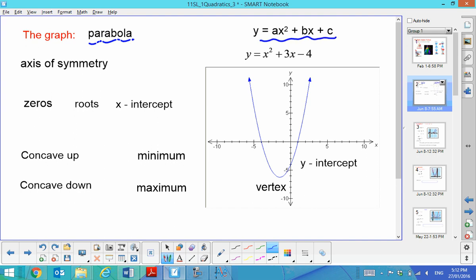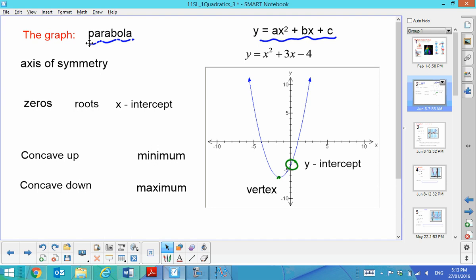So here we've got a graph, and I've started to put some of the terms on here that you'll know: the y-intercept, the vertex, and here are some other terms over on the left-hand side, other things that you would have come across. So maybe pause the video for the moment and look at each of those terms and see if you know what they mean or can identify them on the graph. So pause the video now and have a go at this.